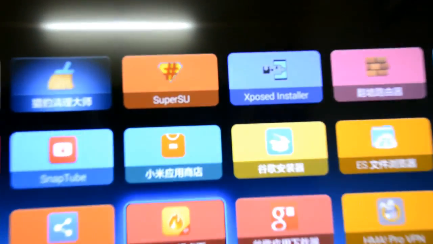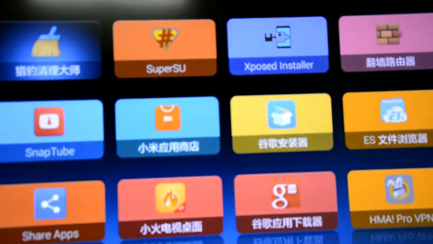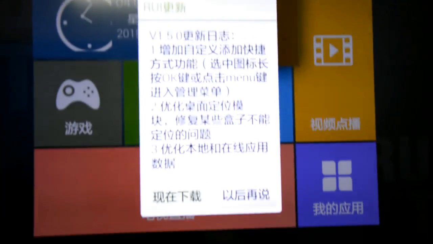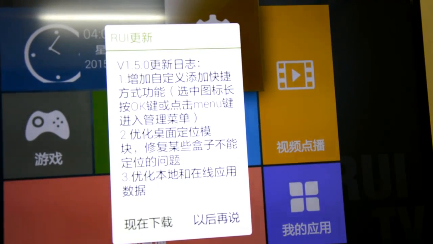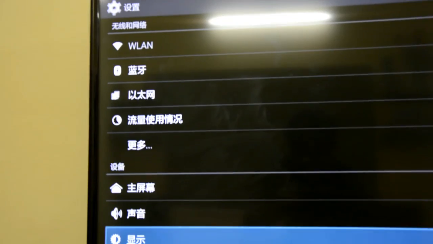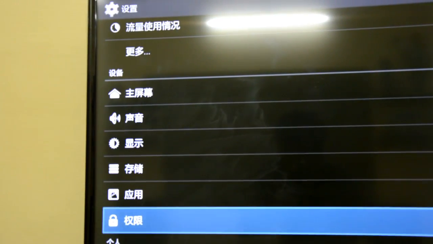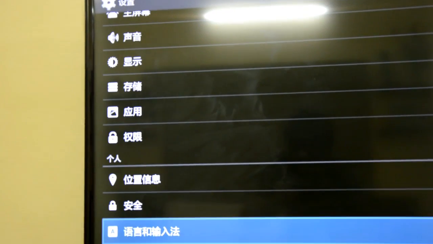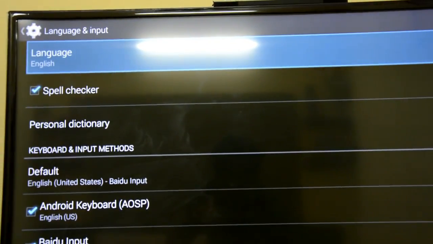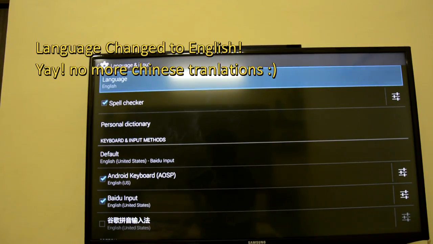Now the step in which I have to change the language. So I have to go to this application. You can see here, click here. Okay, go to settings here. It's giving me a prompt that there's an updated version available. Do you want to update? I do not want to update right now. Settings. I will quickly go down here. Okay, can you see here? This is the language tab. I will click on the top one and choose English. Done. Now your MiBox is having that English language which we all were looking for.